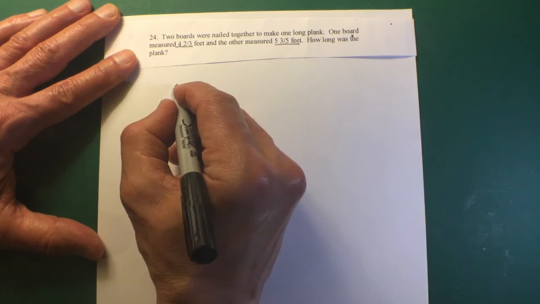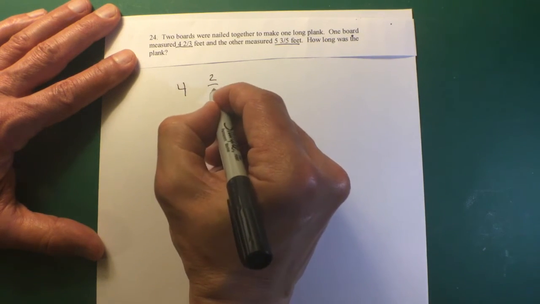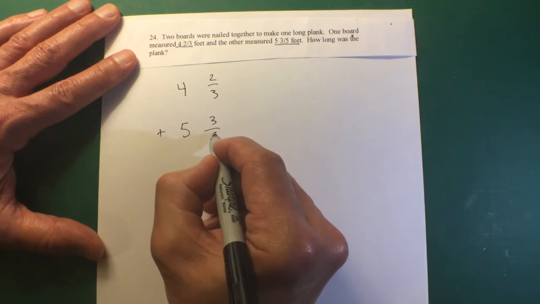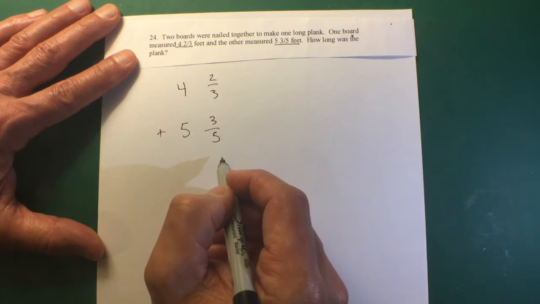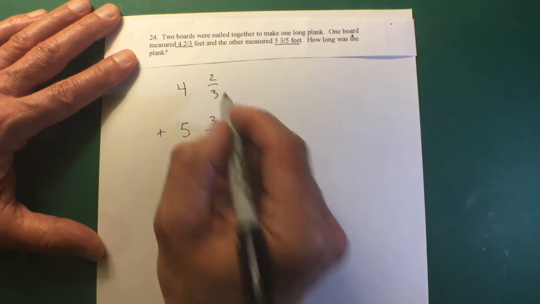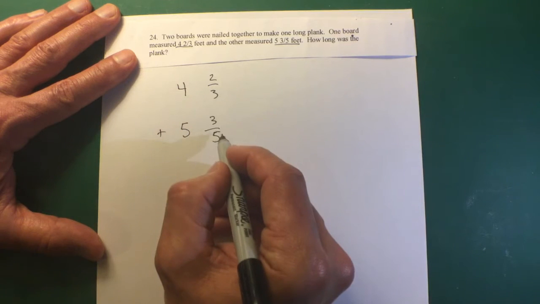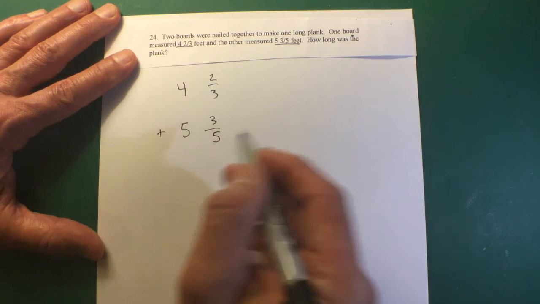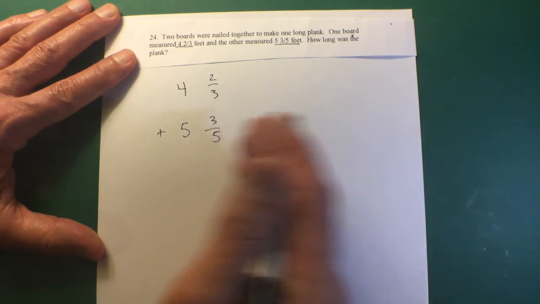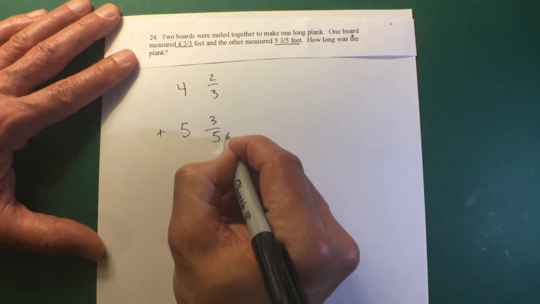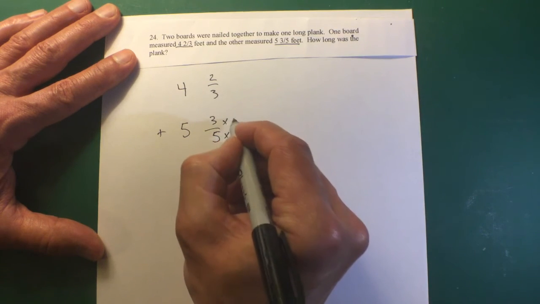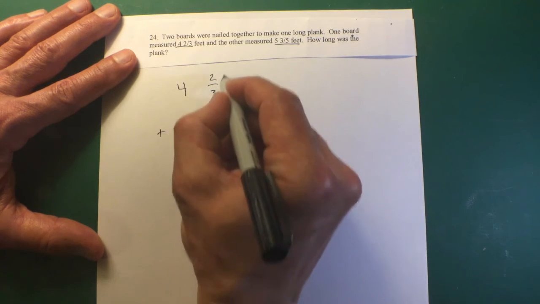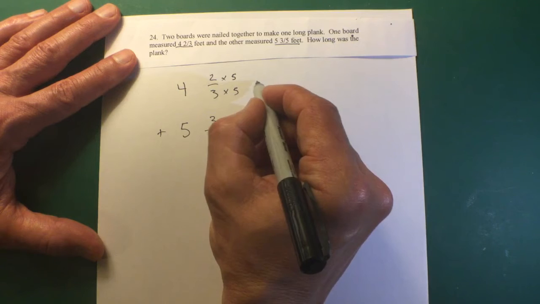So let's do it. So we have 4 2/3. And we're going to add that to 5 3/5. Well, when we're adding fractions, you know that we can't add fractions unless we have a common denominator. So we need to say what's the LCM, or the least common multiple, of 5 and 3. Count by 5s, 5, 10, 15. 3s can become 15 as well. So we're going to multiply this by 3, multiply this by 3. And up here, to get this to be a 15, we're going to have to multiply that by 5 and multiply that by 5.